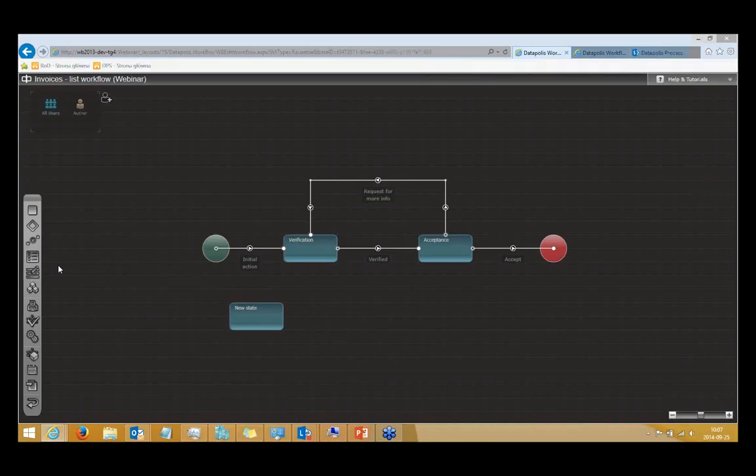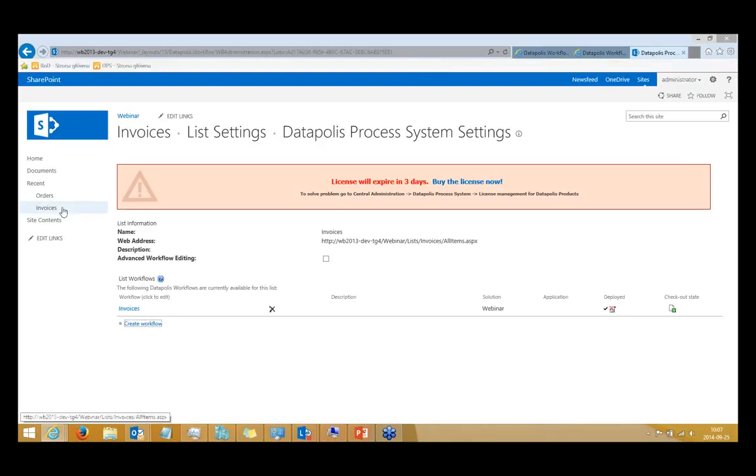How to add a state? Just simple drag and drop. How to add an action? Just simple drag and drop. So that workflow, which you see, was created in less than half a minute. I added two states, some kind of verification of an invoice. State verification, then the action verified, where the user can tell the workflow that it is verified, and the state acceptance, where you can request more info and go back to the verification state, and accept that invoice. So let me show how this converts to real life, to working by the end user. So let's go to the invoices.